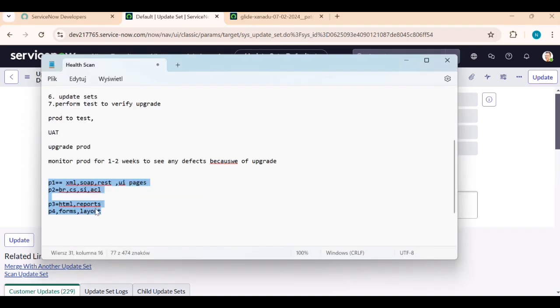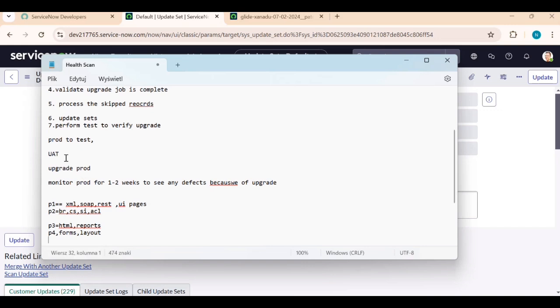Because when you do the upgrade to the production environment or test environment, you need to move the update set, because you are not doing the same process again in prod or test.